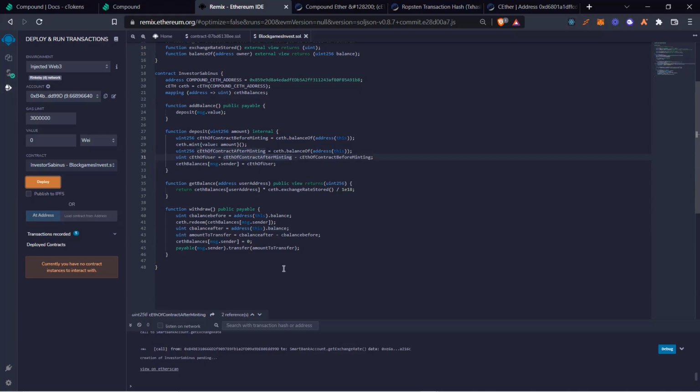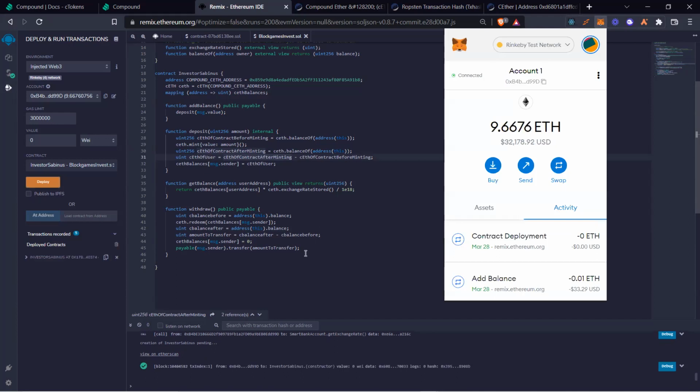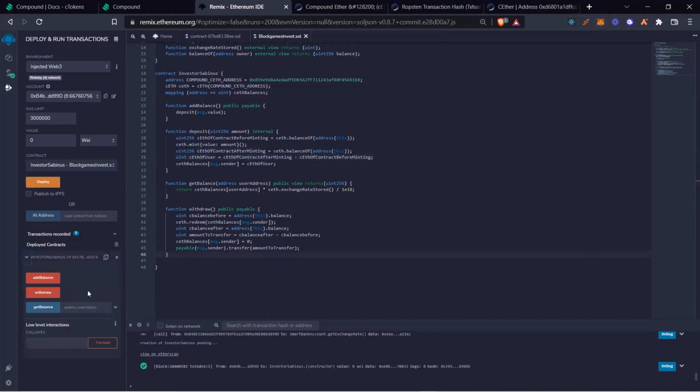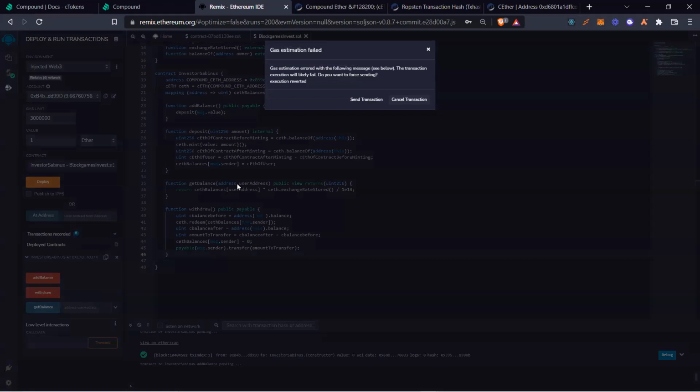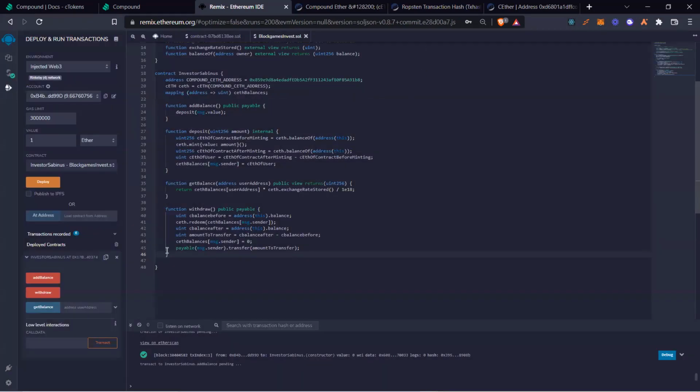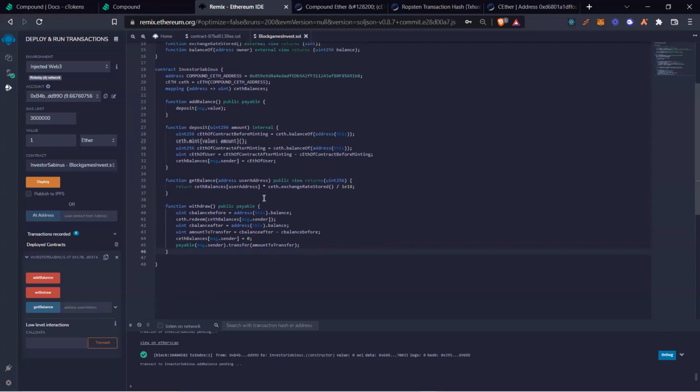So okay, yeah, so we could then do this and add balance. So let's say we send one ETH. We send one ETH, and we're going to click on add balance. Okay. So that's an error. Where did that come from?